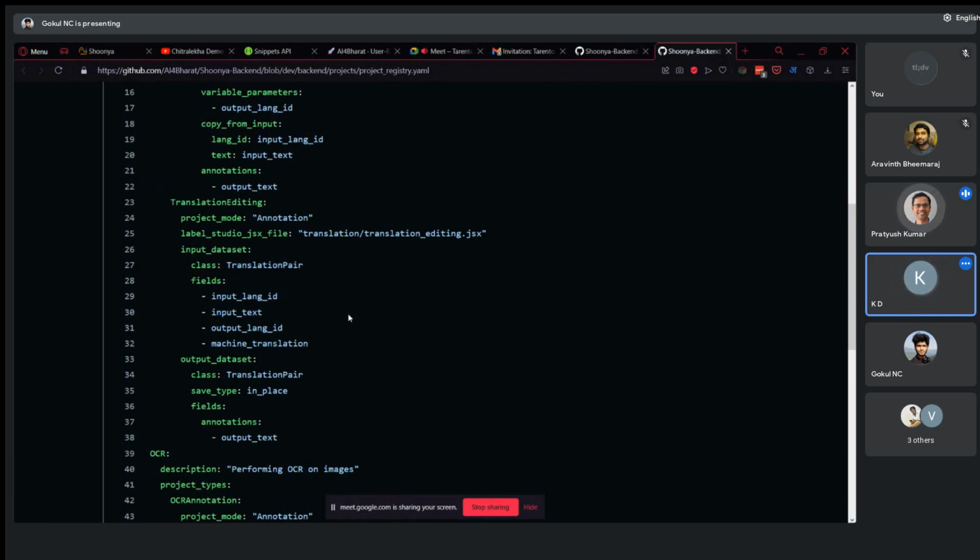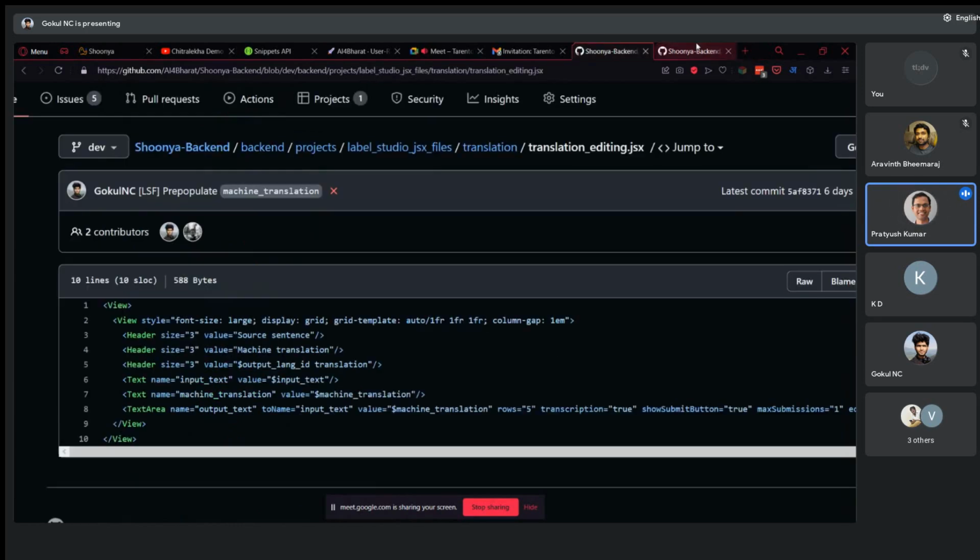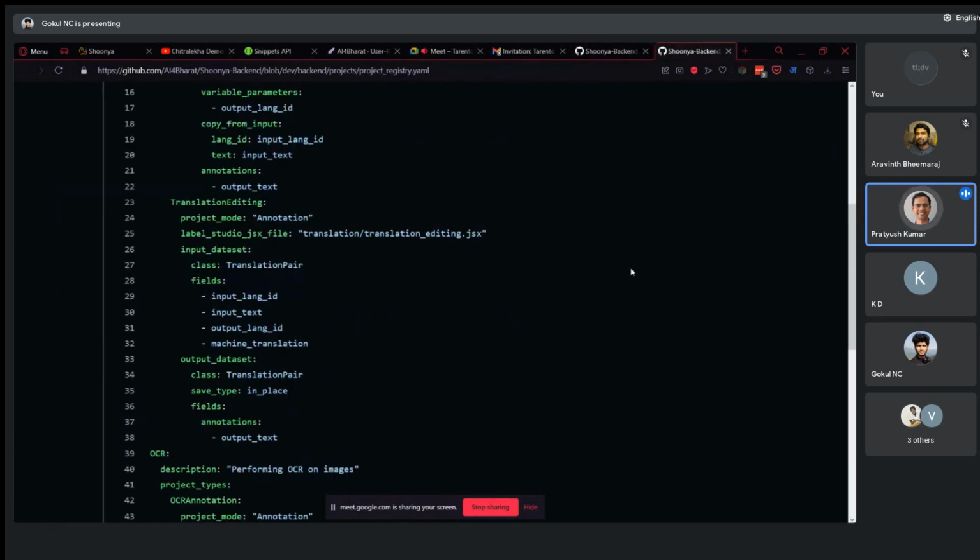Okay, so here are the components, right? There is the model for the data set. Then there is the UI, which is the JSX file that you're seeing now, which contains the template for showing different components. And then there is how you take data out from a data set, which has a fixed data model, and create a project.